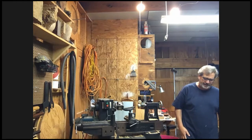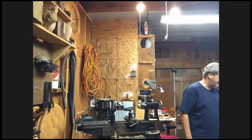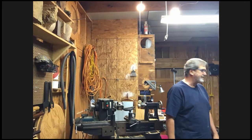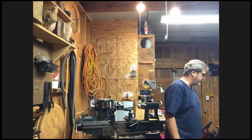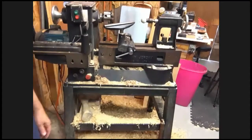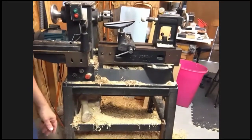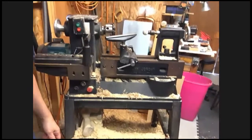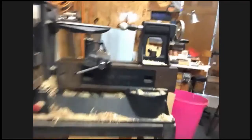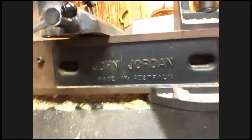It's not as finely made as the One Ways or the American beauties. But it's been really good, and it fits in a shop a little easier because it's compact. It's from New Zealand. It was made by a father and son, but I think they've both passed away. And they weren't made for several years, and then somebody bought the company and is making them again. John Jordan used to sell them in the US, and mine says John Jordan right there. So he had that cast into the ways.